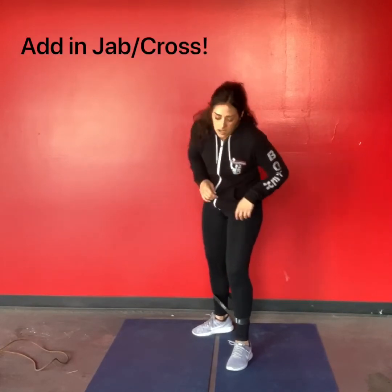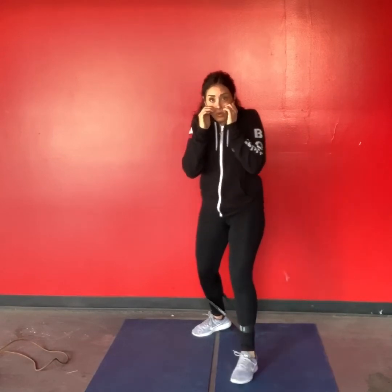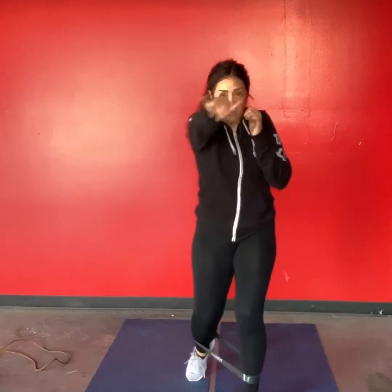So we're going forward 3 steps with a jab cross. One, two, three, jab cross. One, two, three. Now we're going to try doing jab cross on each step. So one, two, three, back three, two, three, one, two, three.